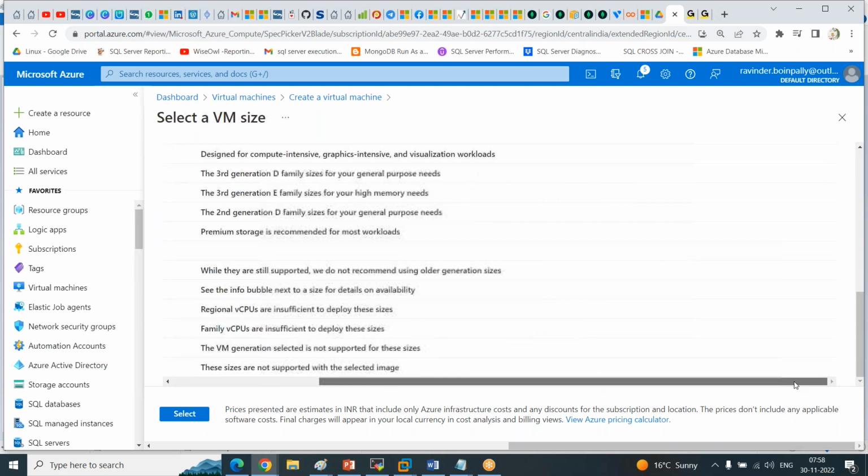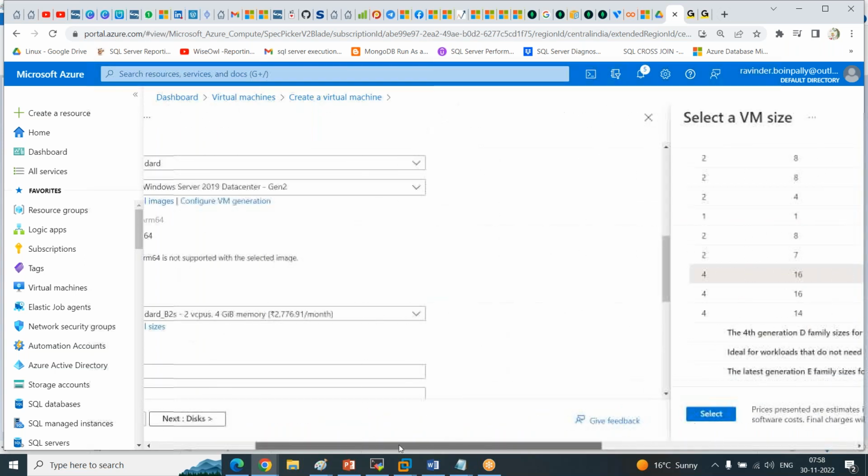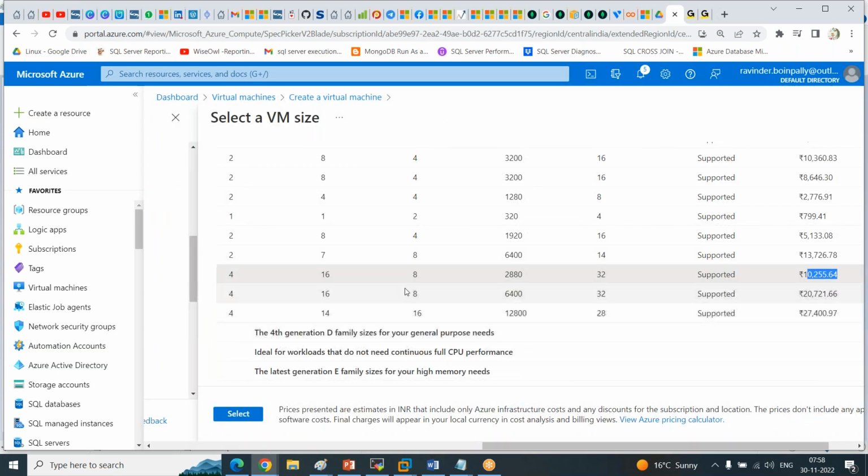You can see the VM cost here when you're creating it, which is equivalent to 10,255 rupees per month only for the VM cost, not the additional storage. Whatever disk you're going to create on top of the VM is an extra cost. This cost is only giving you the operating system cost, computing charges, all that. Public IP, if you have it, they will bill you separately. It will not be included in this cost. So everything comes at a cost. Nothing comes free. Okay. So this thing you have to keep in mind.